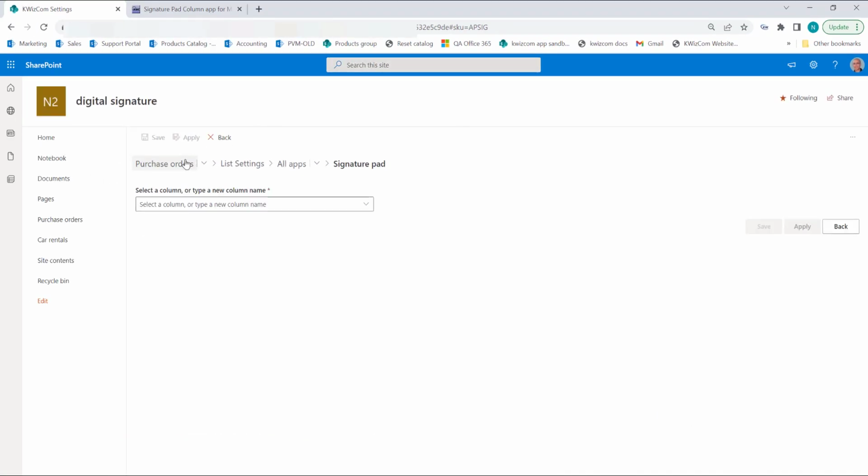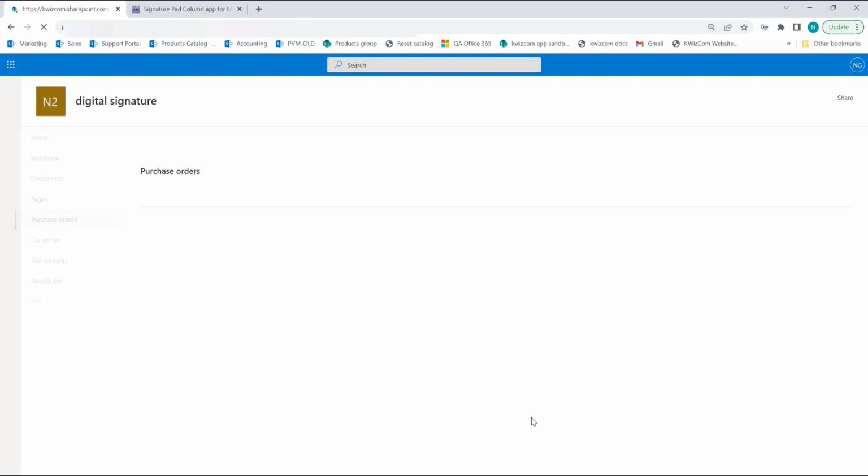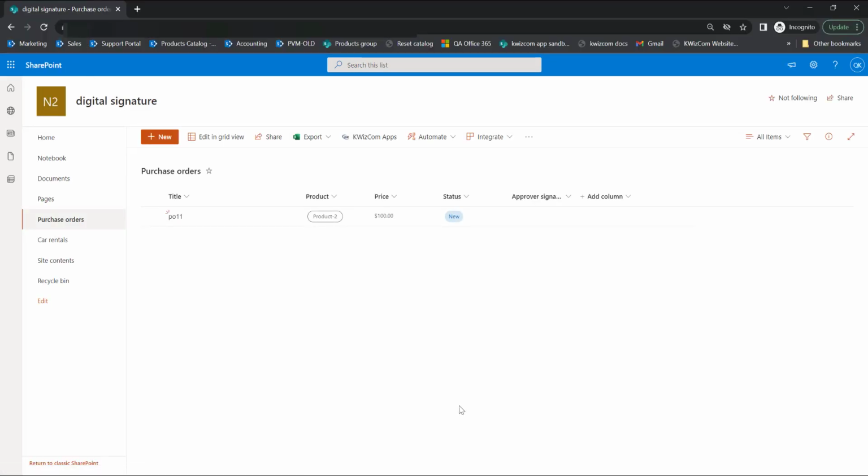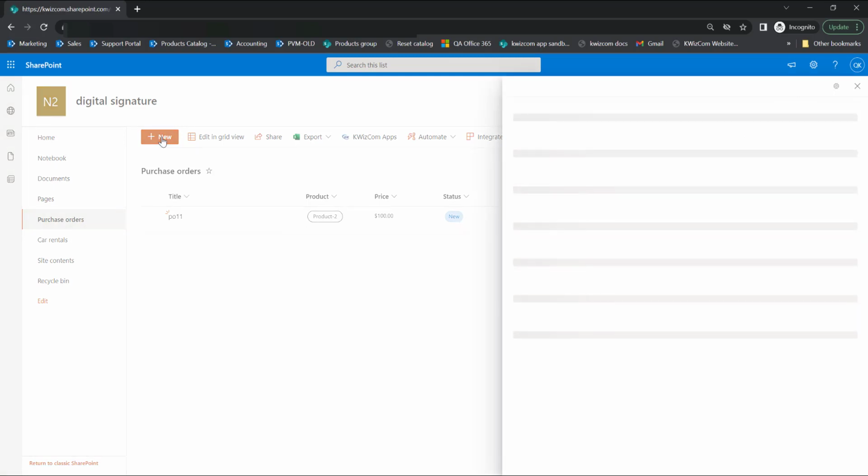Now I'm going back to this list, but this time as a different user. So here's my list, and I'm using the QA1 user. And let's click new to start a new PO, to create a new purchase order.